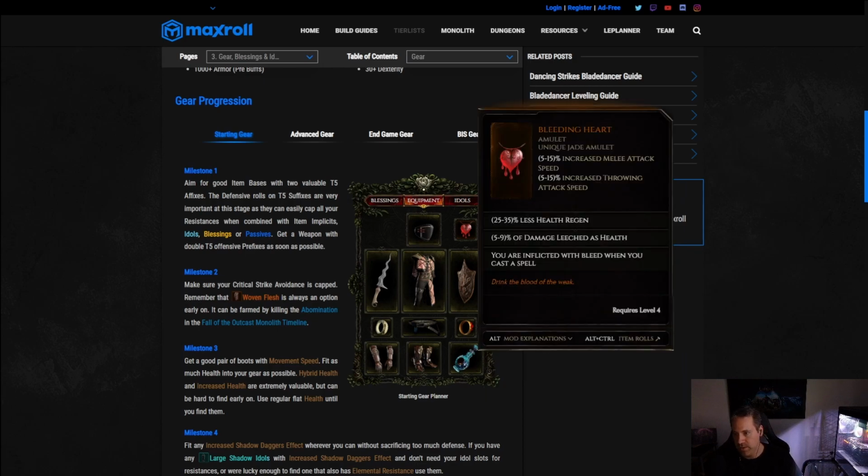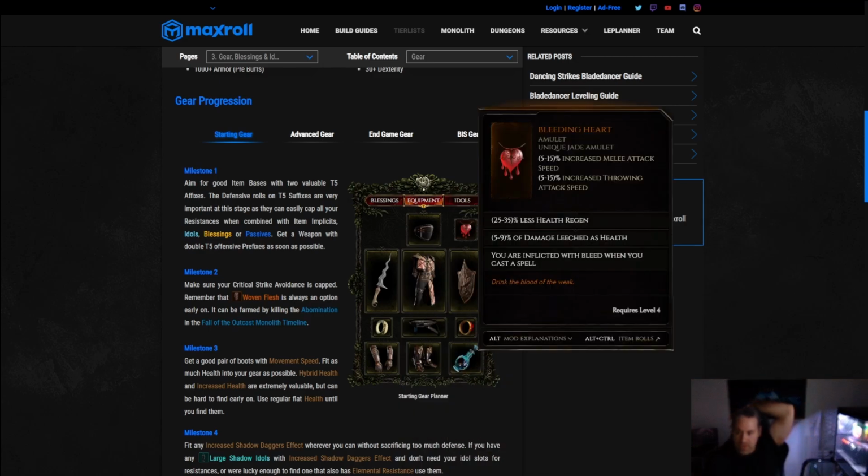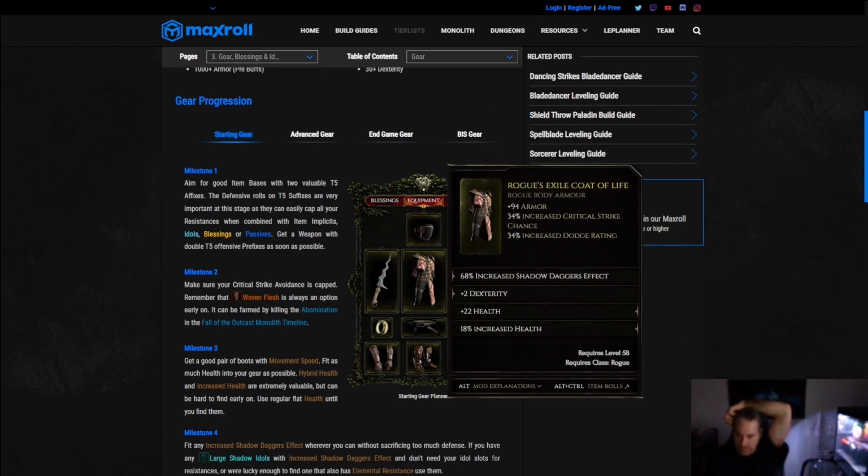If you have a bleeding heart, it makes it a lot easier for you to sustain your health with leech, especially if you don't have anything on your gloves yet as far as leech. If you do, you're good to go. If you haven't gotten the passives yet, which you probably should pretty early, these are two sources that can get you going pretty early. The nice thing about bleeding heart is it gives you leech for both throwing and melee, so it's additional. It's not a best in slot here, but it is good early on.